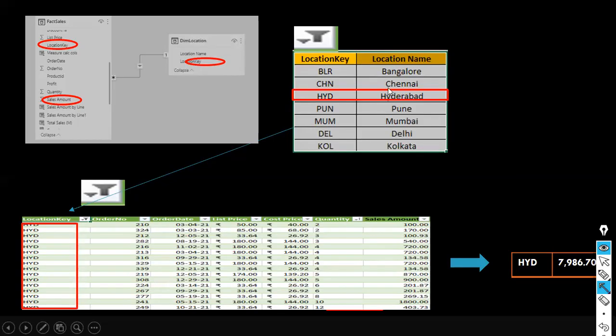This is what is happening. Let's say this is your location name dimension table. So in that case, since you have created a one-to-many relationship, it goes to the first record, second record, third record. For example, in the case of Hyderabad, it propagates the value Hyderabad to your sales fact table, and only Hyderabad related records get grouped, filtered, and then it applies the sum on the sales amount column. It gives you the total sales in Hyderabad. Okay. So behind the scenes, that is what is happening.